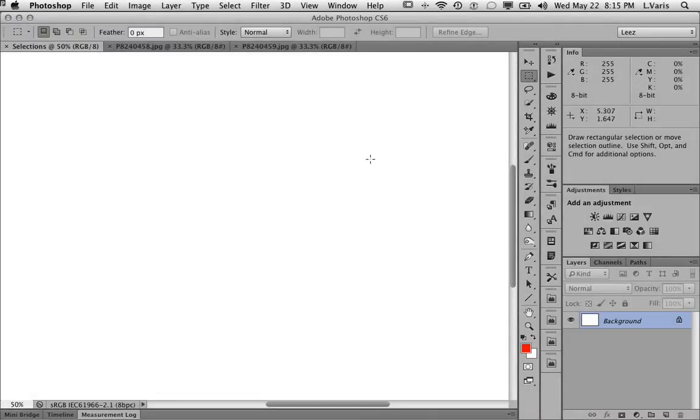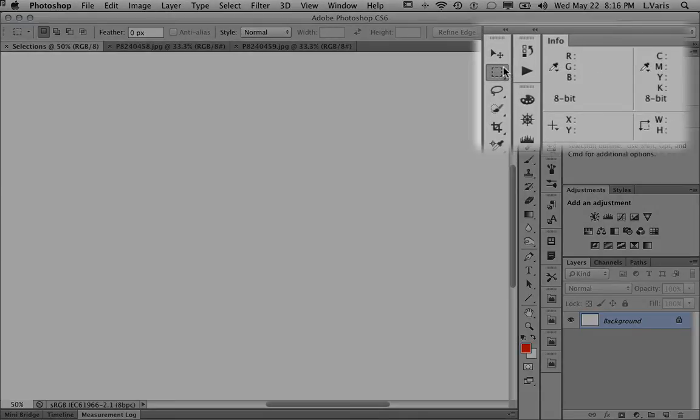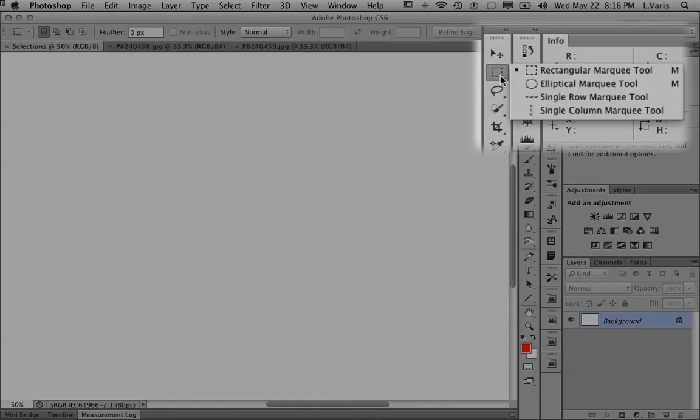Okay, so here in Photoshop, I've got a blank page, and I'm going to start by making a selection. Our selection tools here are at the top, underneath the Move tool. So this first one is the Marquee selection tools, and we have rectangular marquee, elliptical marquee, and these two kind of special use ones which select a single pixel row and column.